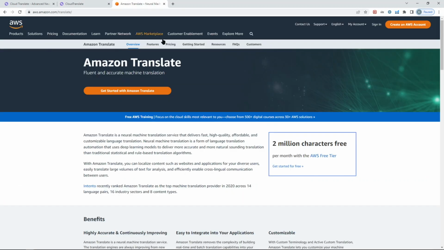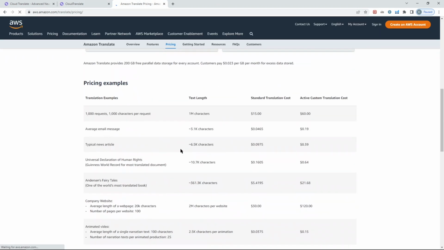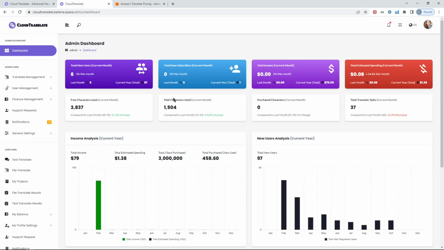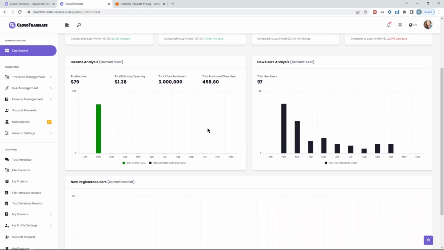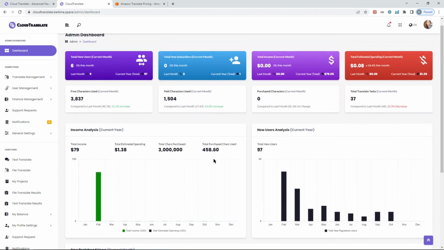You can refer to the pricing under the pricing tab. You can go there and dive deep into the details. They also have some nice examples for you in terms of how their pricing actually works. So you'll get the idea. Also in the admin panel, you can see graphs of the trend of user registrations per month and per day. That's basically standard information.